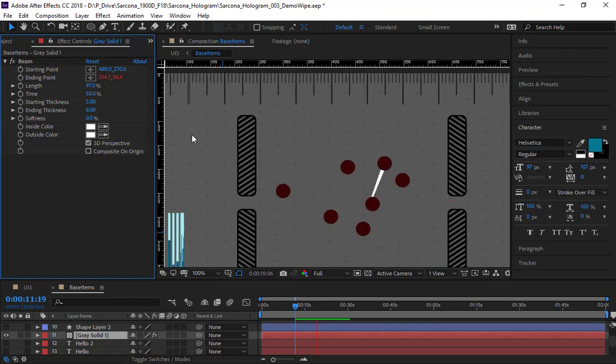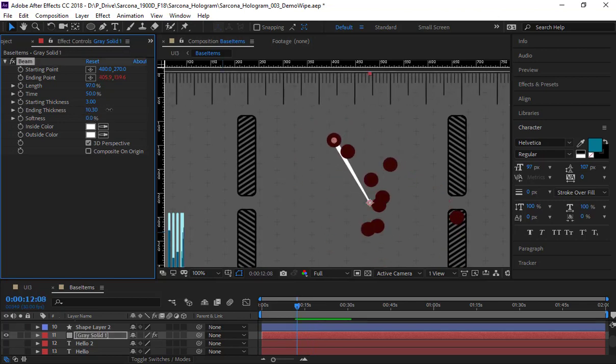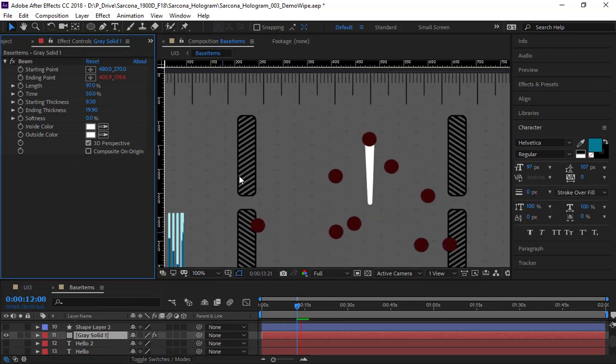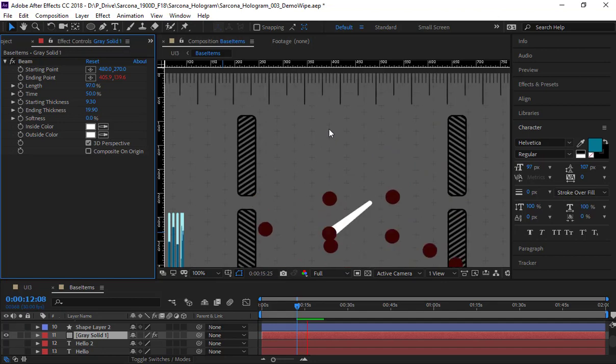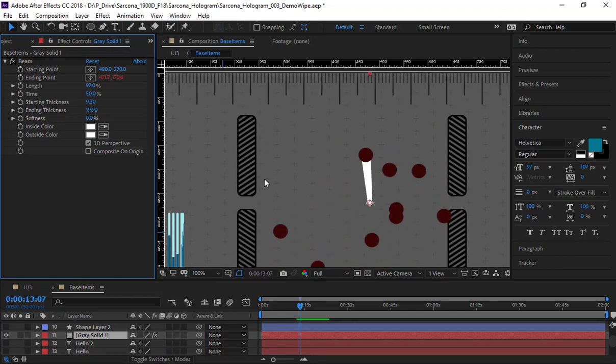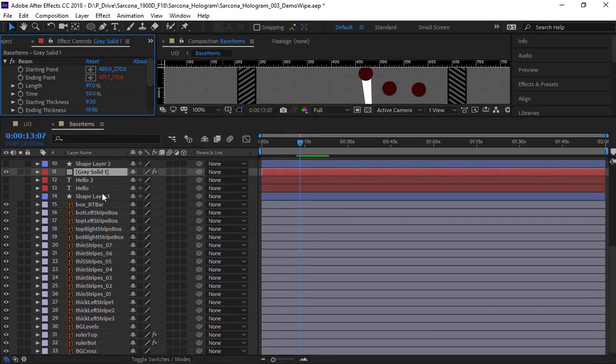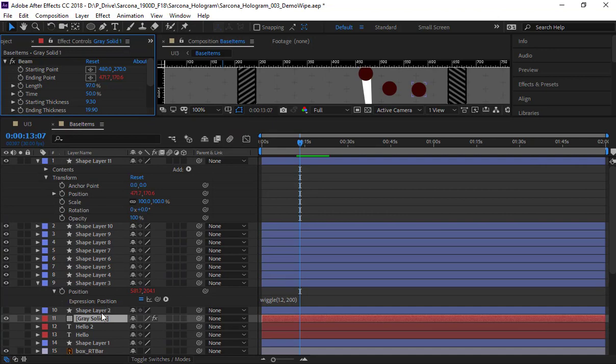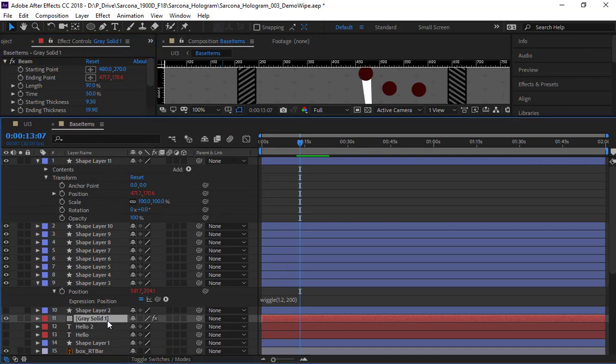Cool. I could also make, obviously, the ending part thick enough so that it looks like it's a little bit more connected to it. And then here's what's cool about any of these expressions is that once they're written for one, it's just a matter of copying it and changing names. So if it's layer 1, then it's layer 1. Layer 2, then the next one will be layer 2. Especially if I've copied these spheres, or the circles, I can just take gray solid 2.